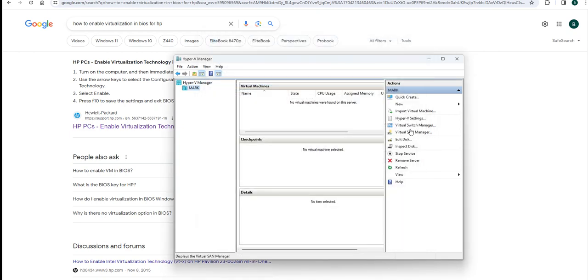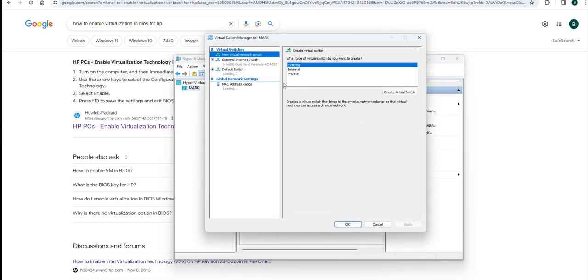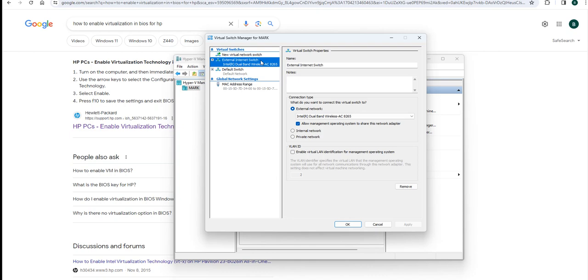So for me, I did have that already. I do have the external internet switch already created and communicating with my network card.